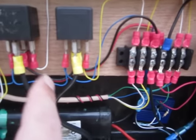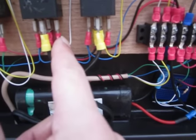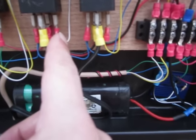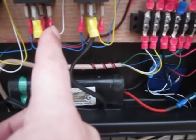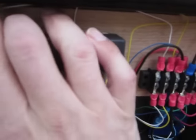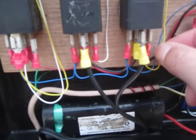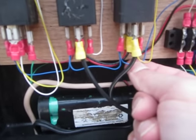The reason I did it this way is because I didn't have switches that I could use and just mount to where I could put a screw in here and turn it on and off, and I think I'll make that change. But what will happen is if these relays stay powered up all the time, and you can't tell this obviously in a video, but they're all cold. They're not powered up right now. This is the power, and the blue is the ground here.